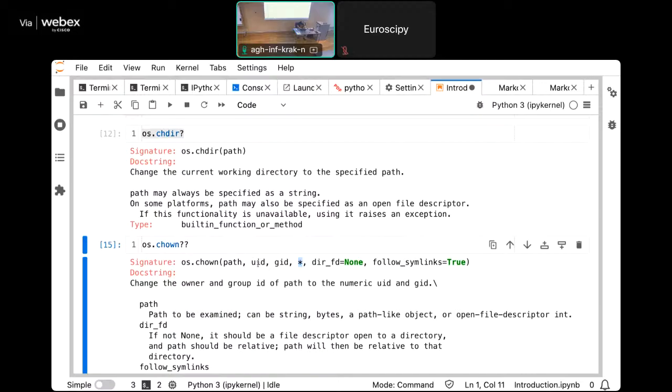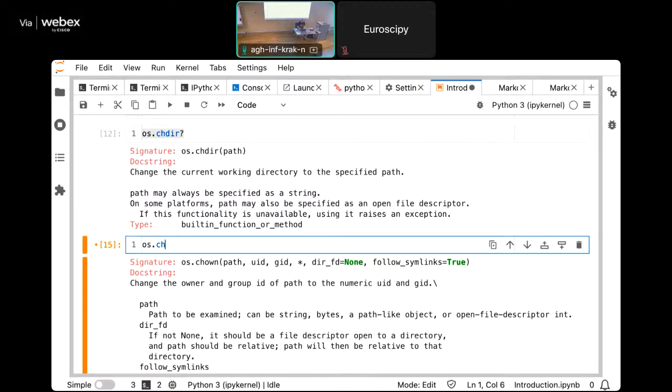These are IDs, user ID and group ID, which is specific probably because I'm on a Mac. On Windows this might look a bit different. So this one I have to provide, and these ones are optional because they have defaults. If I don't specify them, they will take these defaults. But if I use them, I have to give them as a keyword. I cannot give it as a fourth argument. I have to say dir_fd equals, a keyword argument.